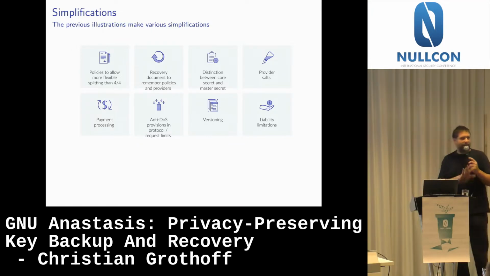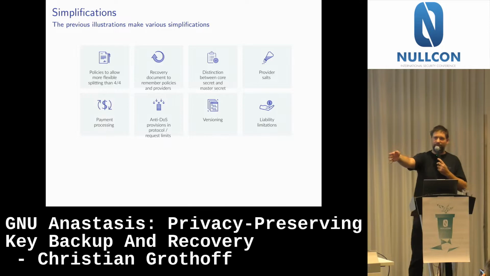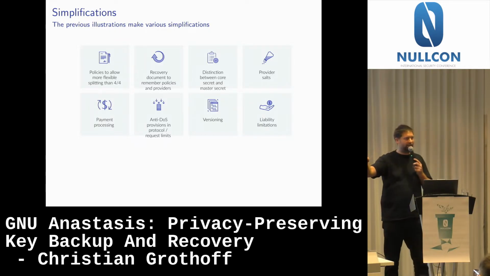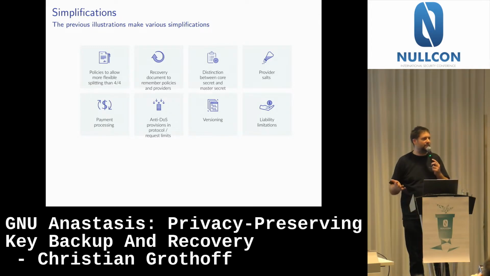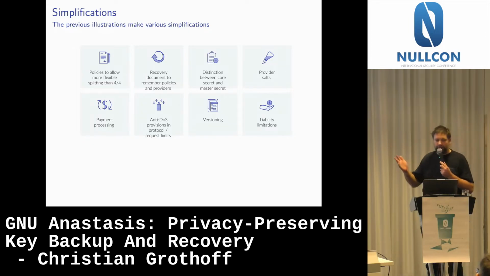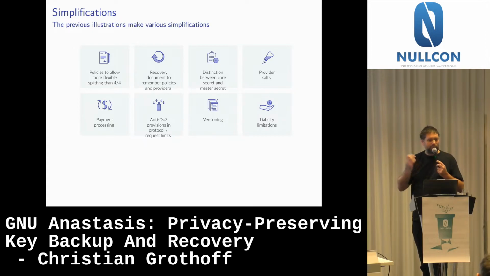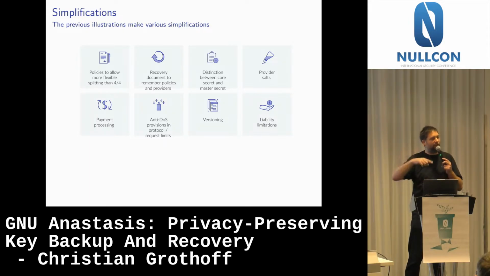Now, this is the very high-level simplified version. There are a bunch of additional things, like we have policies that allow you to freely configure how you want to split your secret. So, for example, you might be a company that says, okay, one of my employees, another one of my employees, each of them with 2 factors, right? Or the boss of the company, any kind of arbitrary Boolean expression you could basically make use of here. We have, for the user identifiers at each provider, a salt, which makes sure that each provider will see a different user identifier, so they can't say, oh, we're all storing key shares of the same user here.